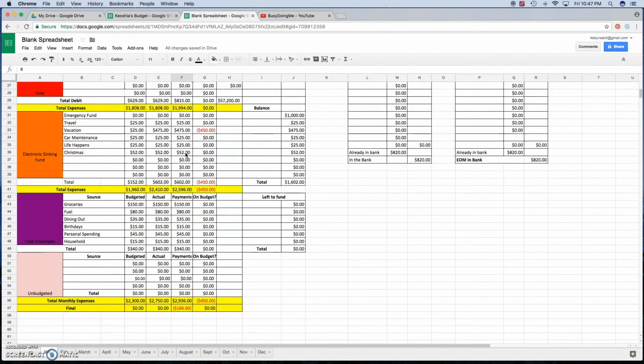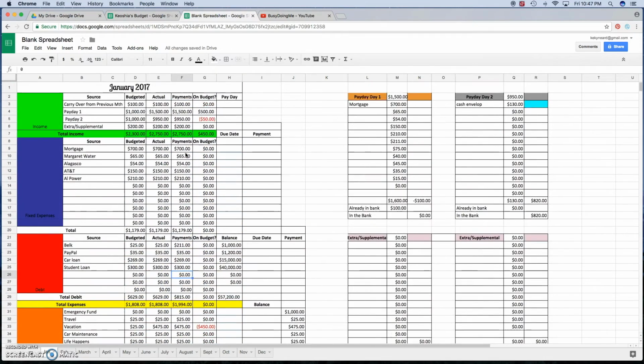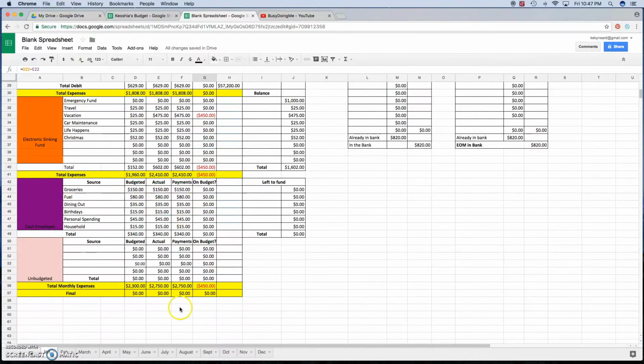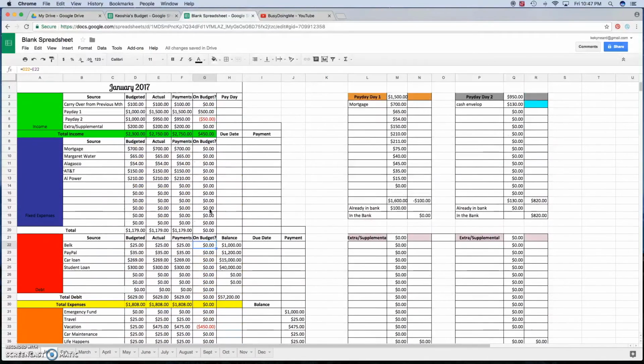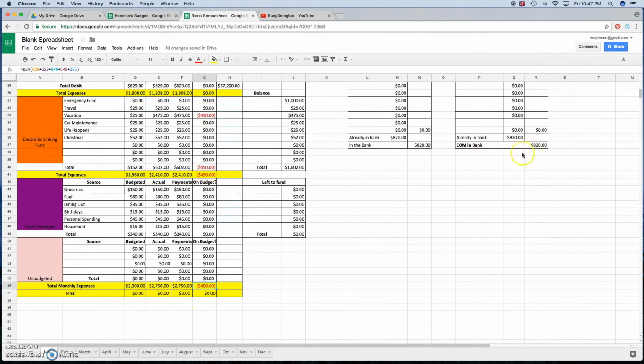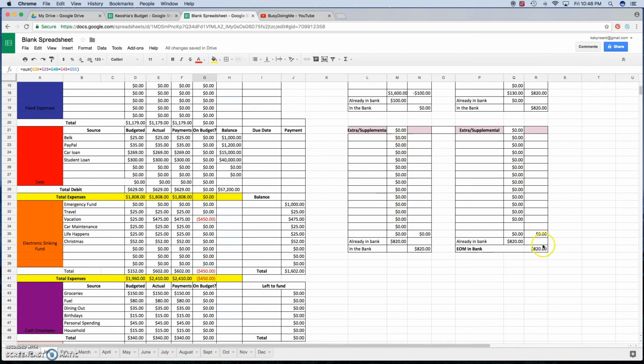What else didn't we pay? We're over by $186. We got all of this matching. Bill, 25. There we go. Now we're all balanced. So we had an extra $500, got $50 left on one check, so we were over by $450 of extra money. See that here? 500 minus 50, $450. This should really be the other way around, but you know what that means. So if we allocate everything out here at the end of the month, this should be 0.